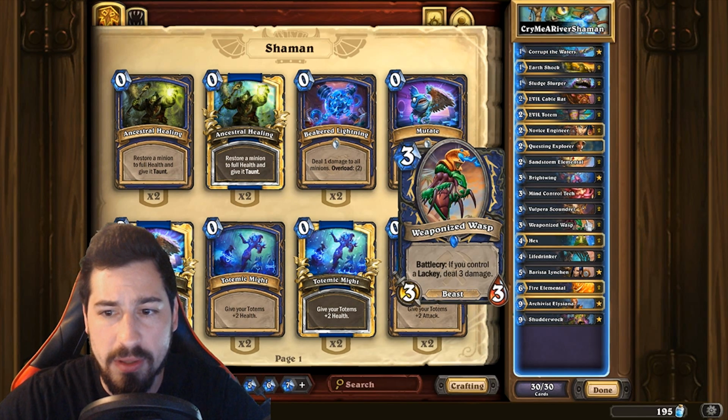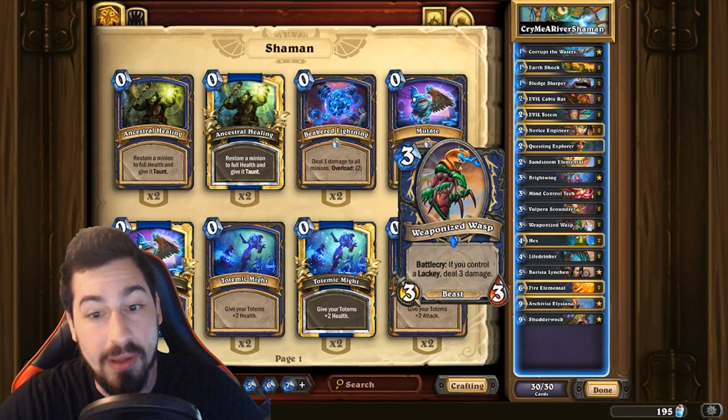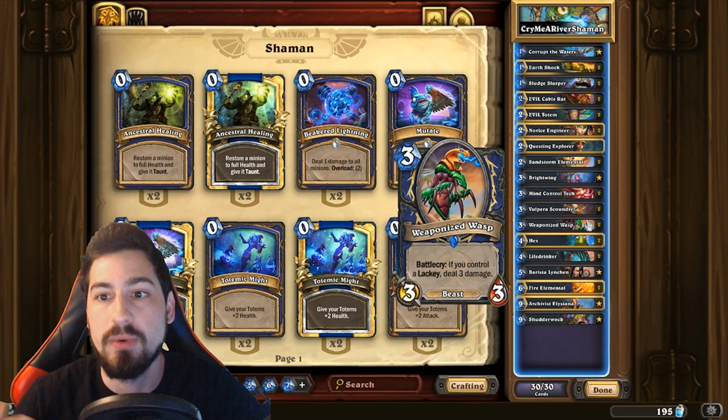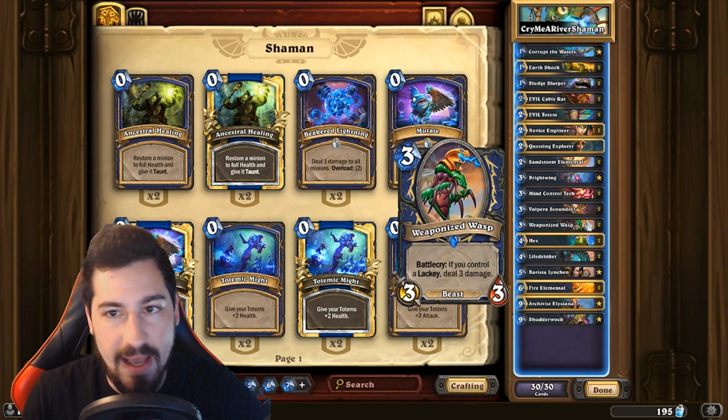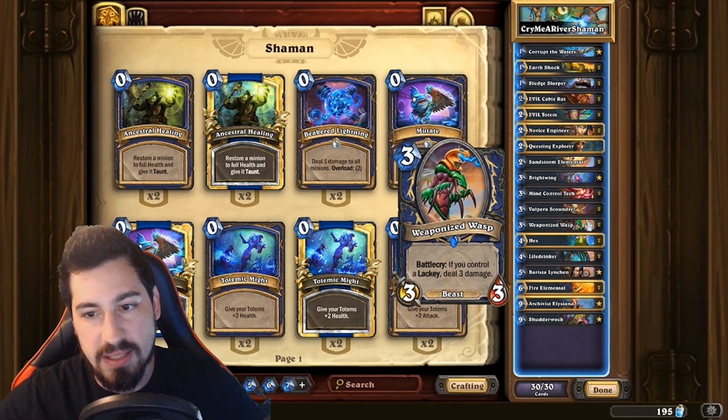Weaponized Wasp, probably one of the best lower drops in the deck. The 3 mana, 3/3 Battlecry. If you control a lackey, deal 3 damage. Obviously, we have many ways to generate lackeys: the Sludge Slurper, the Evil Cable Rat, and the Evil Totem. So getting this guy off really isn't that hard.